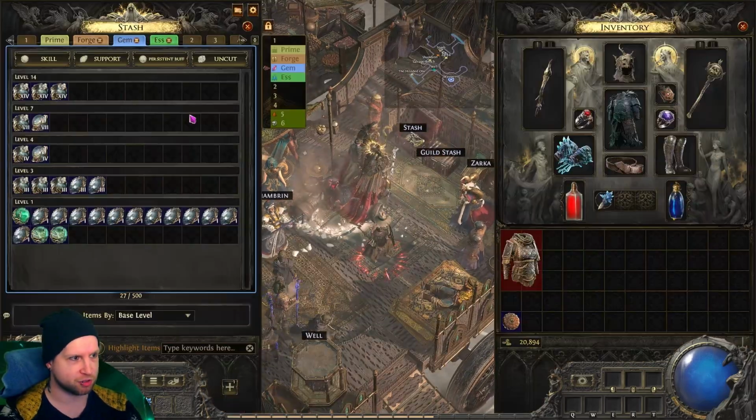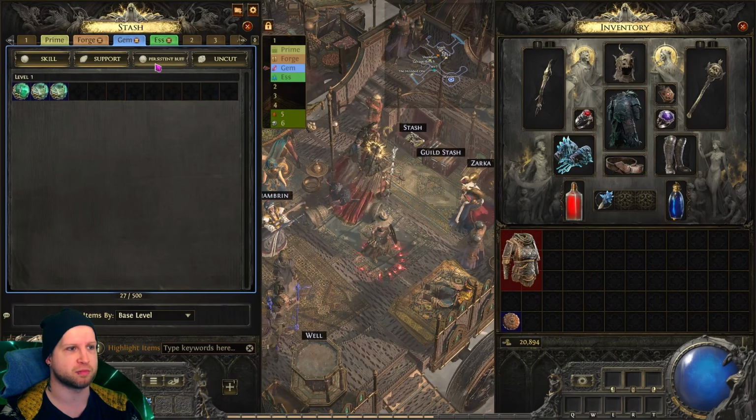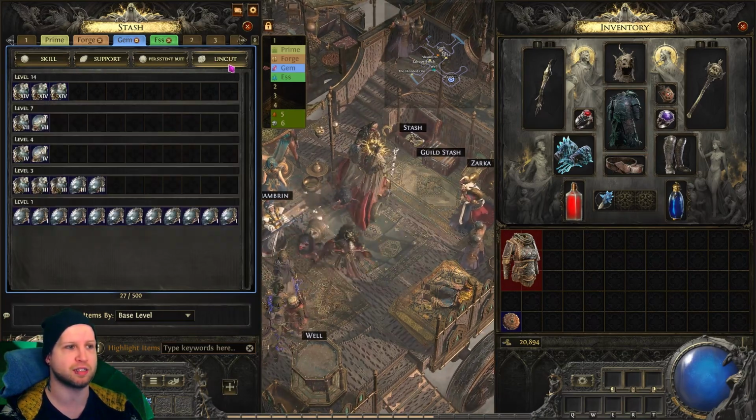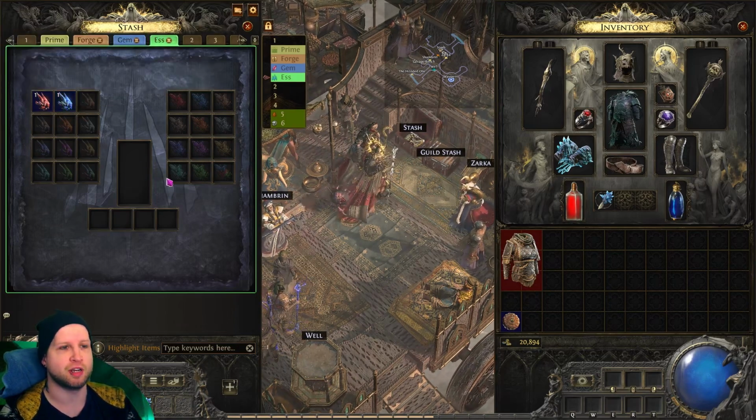The gem tab is also really useful because it'll sort gems by level, and then you can go skill gem, support, persistent buff, uncut, and so on and so forth. It's really nice. The essence tab is going to be for the various essence items, which again, you can put on gear.